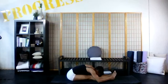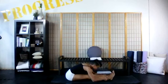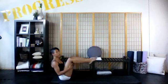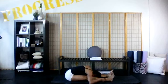Will we just get better and better at going into deep forward folds? If you're practicing regularly, and that is the key, regular practice, things get better. Inhale, exhale, forward fold. So much deeper. Let's do one more, just one more. Legs up and out, inhale. Exhale, forward fold. It's going to happen that you're going to go so deep that you'll need to separate your legs because your head's going to go all the way down inside the knees. 3, 2, and 1. Awesome.